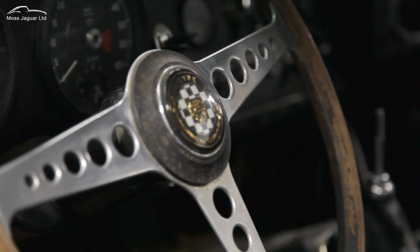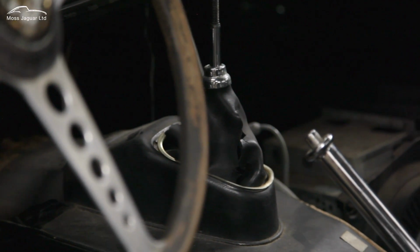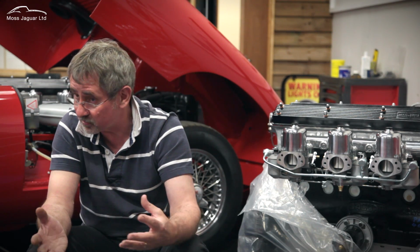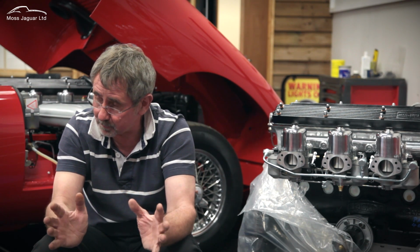We're custodians of the cars. We might be the owner, but we're the custodians, and we should be passionate about showing them and sharing them with other people. And for me, that's what E-Type ownership's all about.